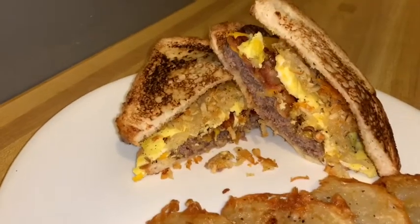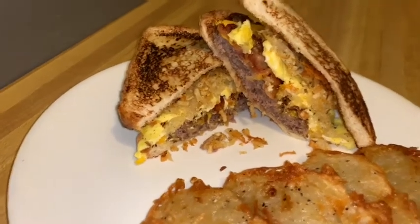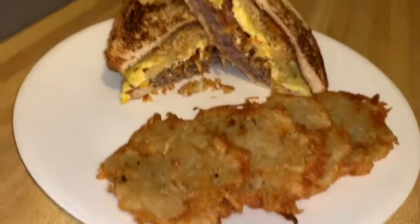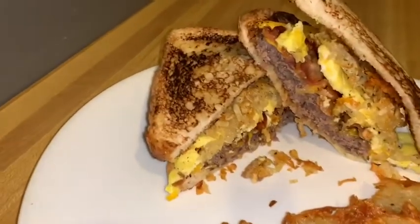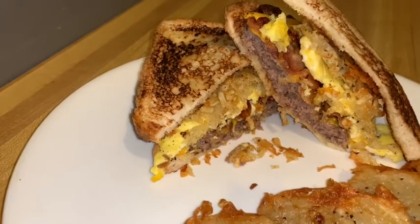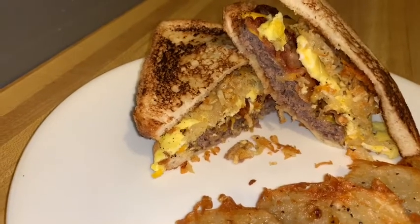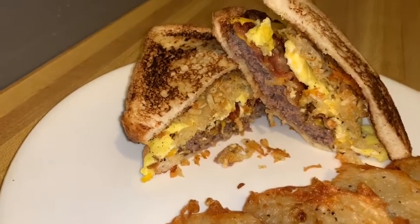Guys, today we're gonna make a simple and yet very delicious and easy brunch slash breakfast, whatever you want to eat it as. So we have a breakfast sandwich here, brunch sandwich as I call it. It has a burger patty, some egg, some cheese, some bacon, and of course some hash browns.